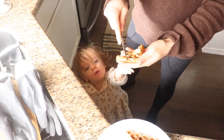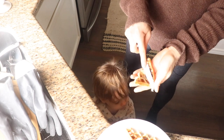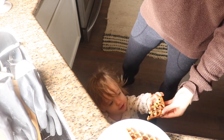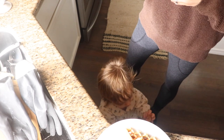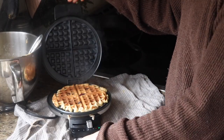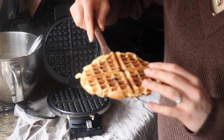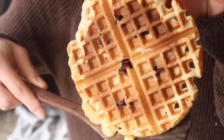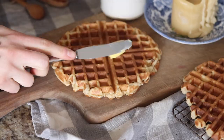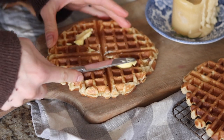I find these waffles last one to two days in the fridge. So you could make them on a Sunday morning and then eat them on Monday as well, but they go downhill after that — they just don't taste very good. But if you freeze them right away, right after you make them, after you eat them that day, they come out amazing when you just throw them in the toaster, just like any other frozen waffle from the store. So I highly recommend freezing the leftovers. When the waffles are done, transfer them to a cooling rack — this will allow them to cool without getting soggy. If you stack them on top of each other, they might get a little bit soggy.